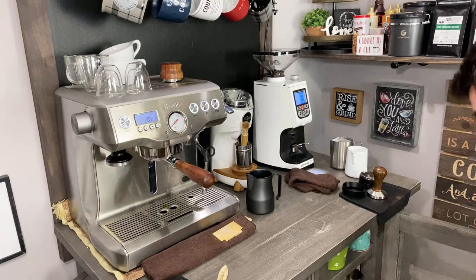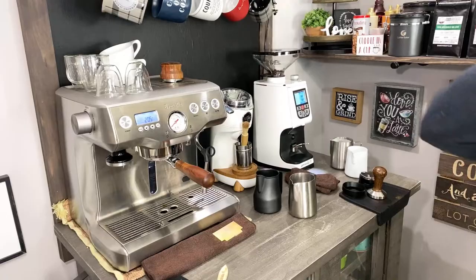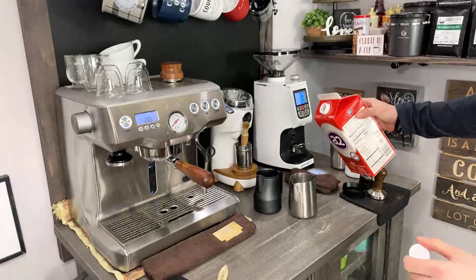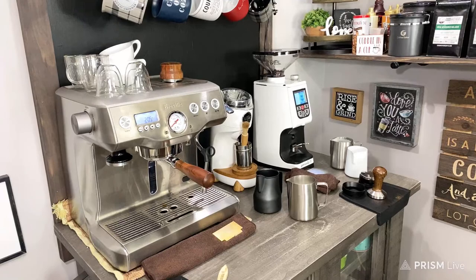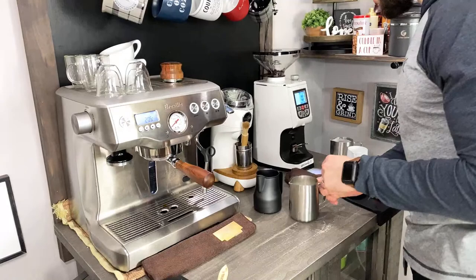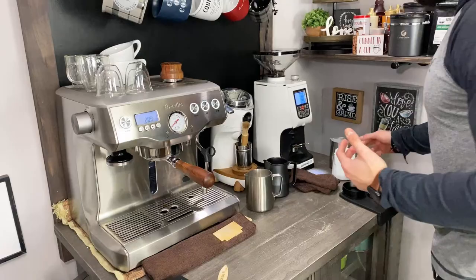So I like to use A2 milk. Definitely is a lot better for my stomach. So a little bit more expensive, but definitely worth it. I know a lot of you guys, since I've made the recommendation of A2 milk, have tried it. So definitely let me know in the comments below what you think of it. It's my favorite, and I think it definitely gives a creamier taste to the coffee.